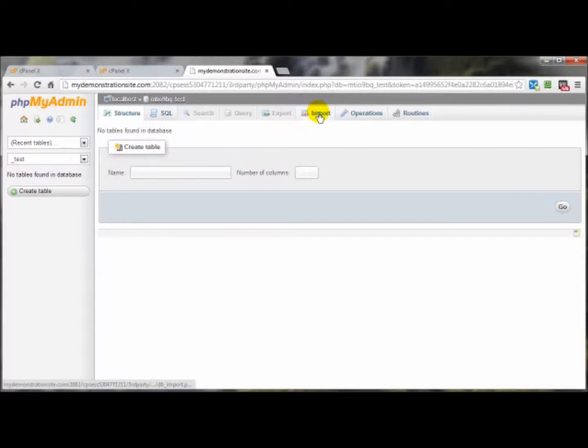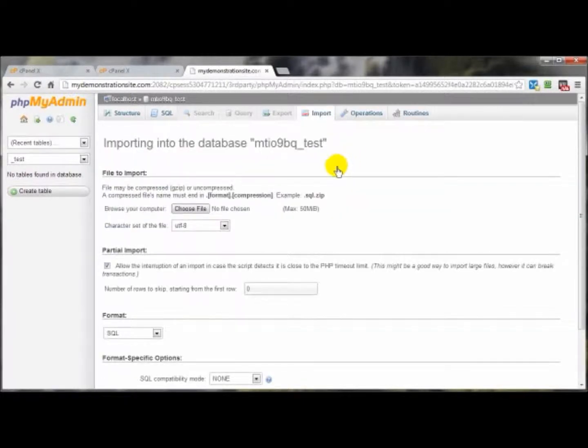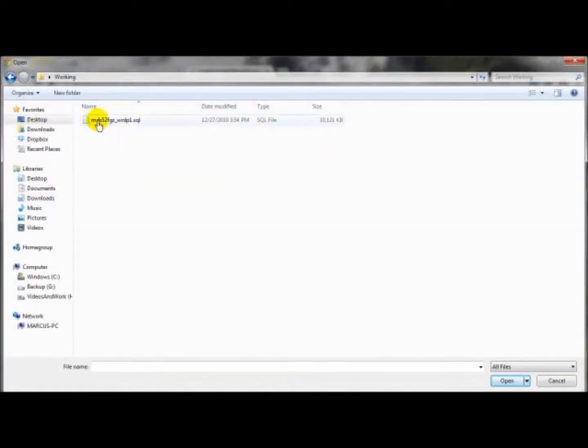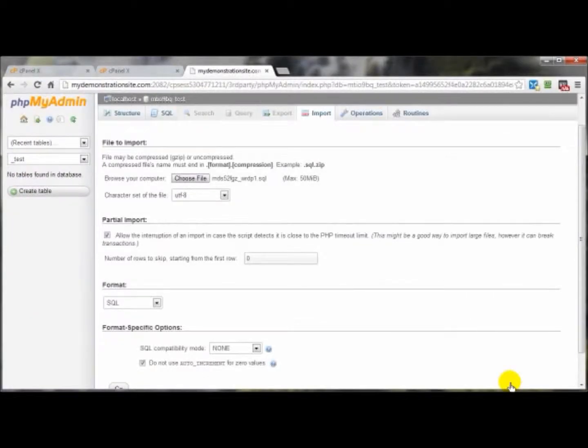Now I want to import the SQL file that I exported from a previous installation of WordPress. So I click on Import, and I want to leave all this stuff pretty much the way that it is, especially if the file I'm going to be importing is an SQL format and not one of these other guys. And I know that it's an SQL format. So right now I want to choose File, navigate to the location where I've got that SQL file, then select it, click on Open. And you see right here in this particular instance, I've got a maximum file size allowed of 50 megabytes.